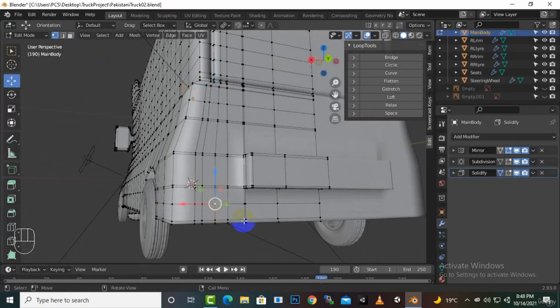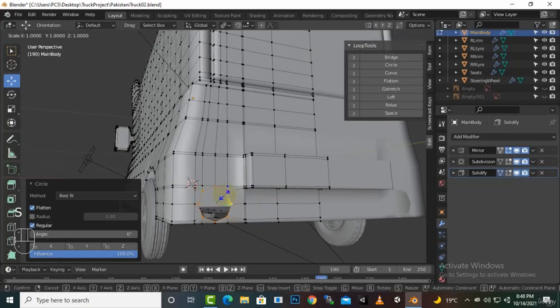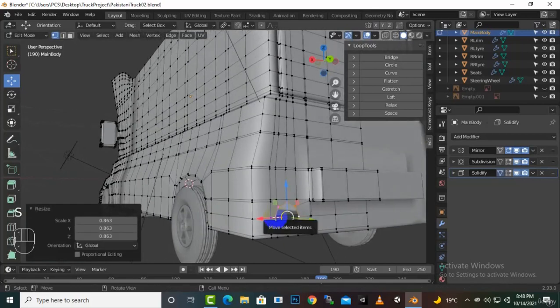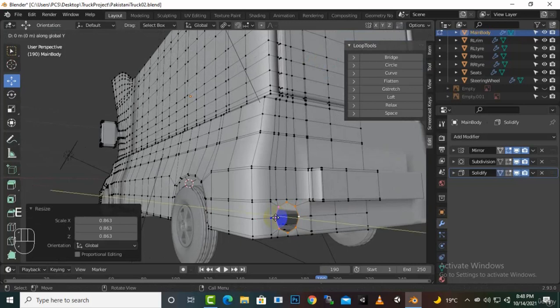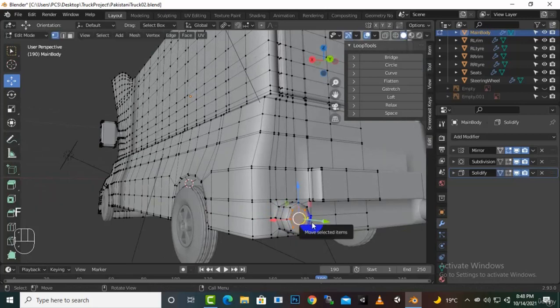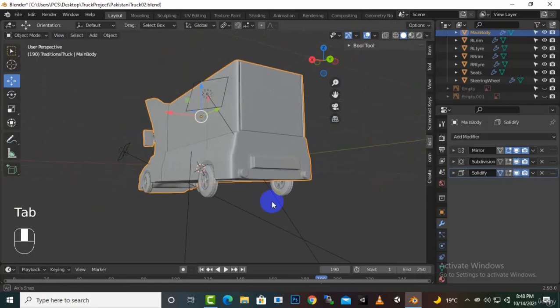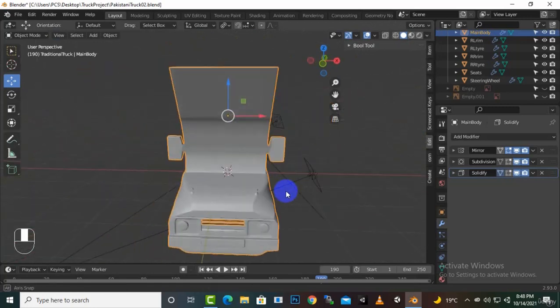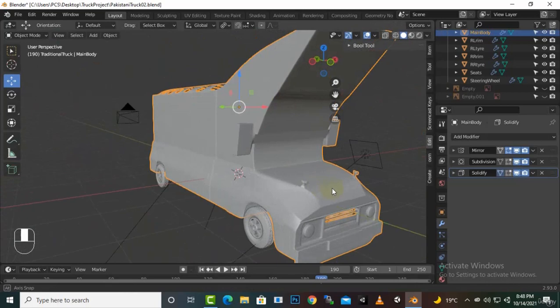And then this one, delete it, vertices, we'll select this loop, and then we can make it a circle, and S to scale it a little bit, and then EY, EY again, ES again, and then finally we will fill out the faces. That's nice. We have our truck body almost ready, and next step will be the textures.